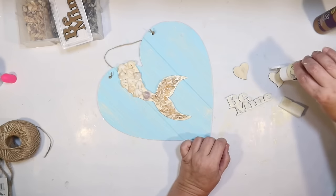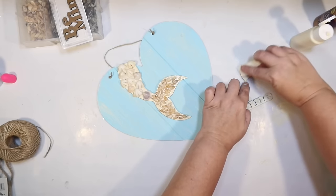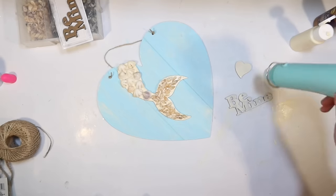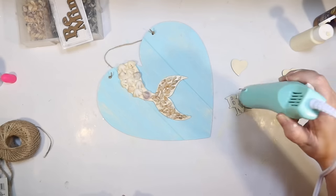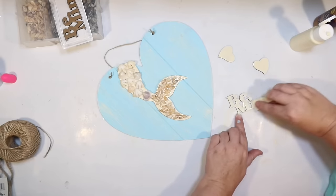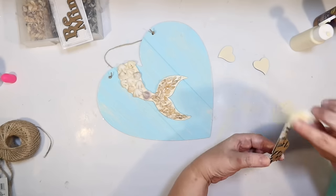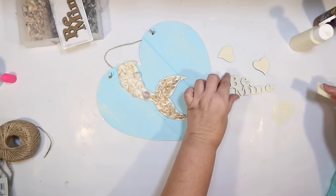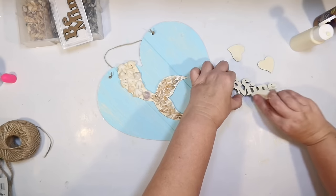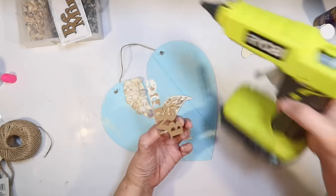But I thought this sounded like Valentine's Day, and I found that the Valentine's Day selection at my Dollar Trees right now is a little slim, so I'm going to go ahead and paint the two hearts too. I flipped one around so I could have them going in separate directions and just removed the sticker on the back. And then I'm going to dry them, go over the Be Mine with another coat because, again, that craft board material really soaks in the paint. But I thought that this ivory, like antique white color would be a nice contrast against the blue boards.